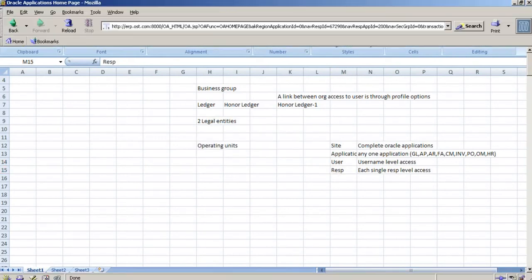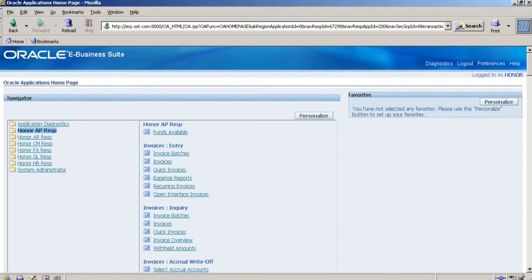Each individual responsibility can have a different organization access. If you do it at responsibility level, one user having different responsibilities can work on different organizations.